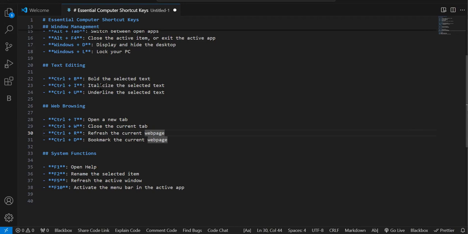Control plus I italicizes the selected text, which means it will style the selected text in another way, not the normal way.